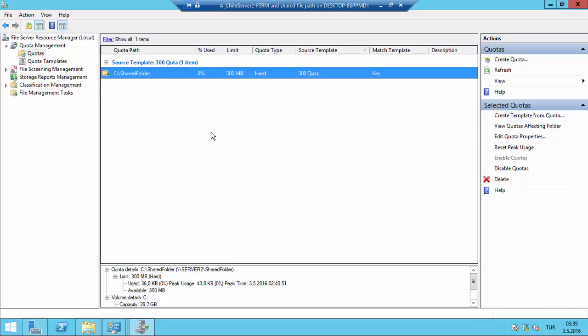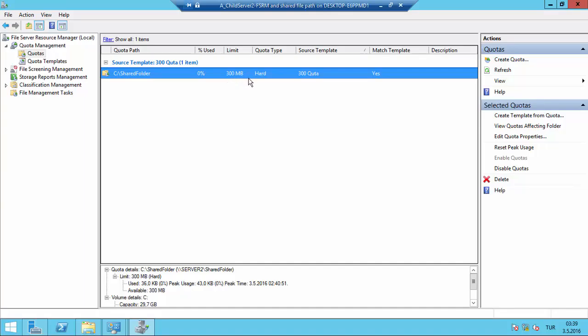It's going to be hard, and that means users inside the VIP member organizational unit can never exceed the limit of 300 megabytes.